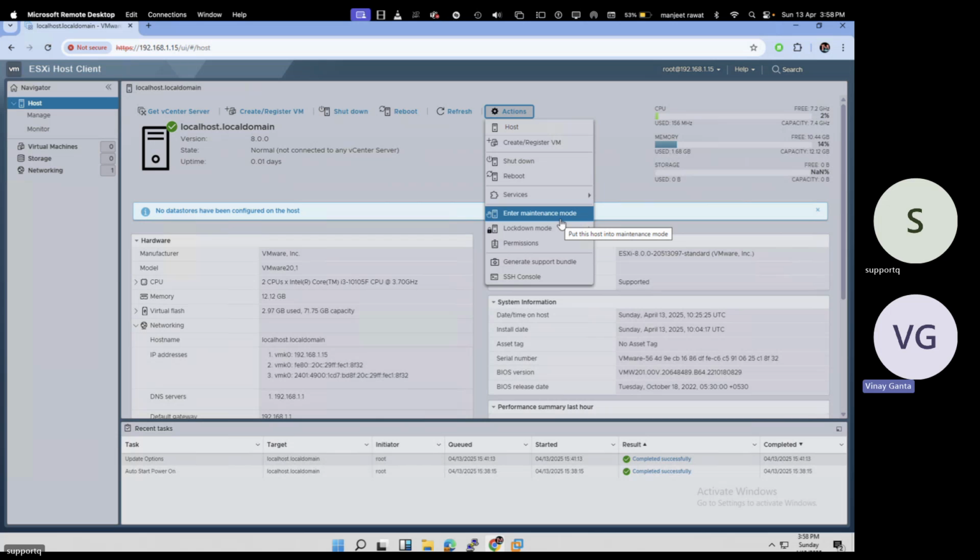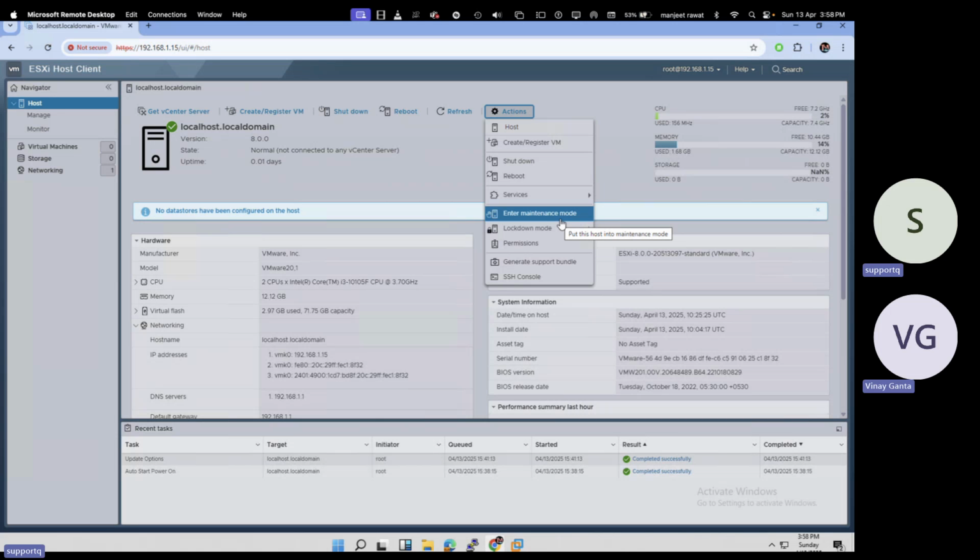It will give us an option to select an ISO image or a patch. Whether updating or upgrading to the latest version, or applying patches, we select an option called remediate and then remediate it to the latest version or whatever it is.